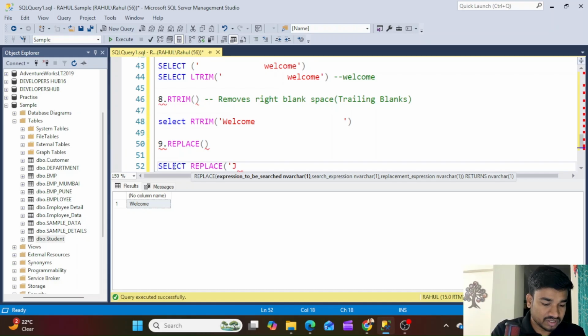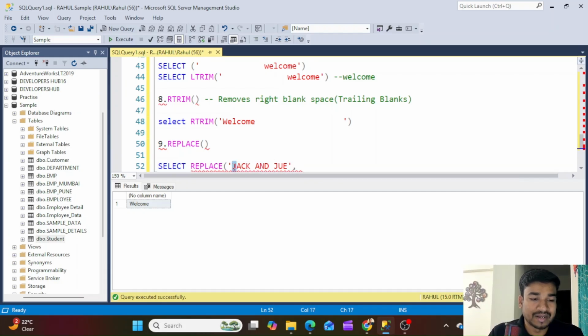I will use Jack and Jew here. The second expression is the character I want to replace. Suppose I want to replace J, and the third expression is what I want to replace J with.